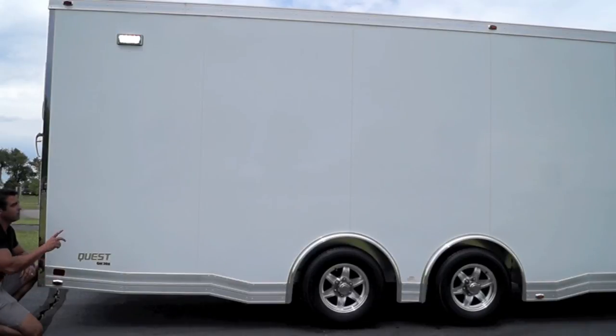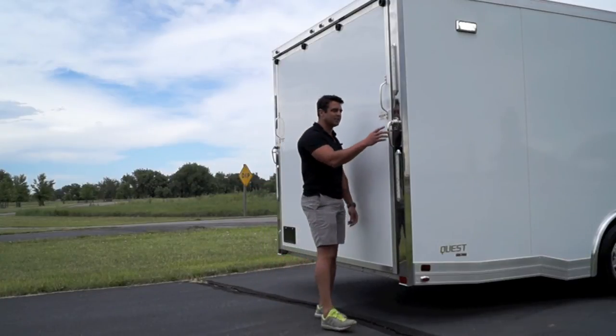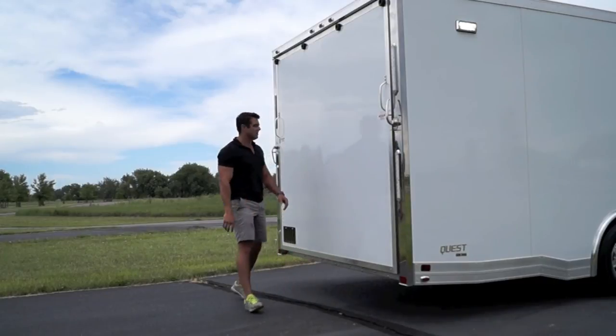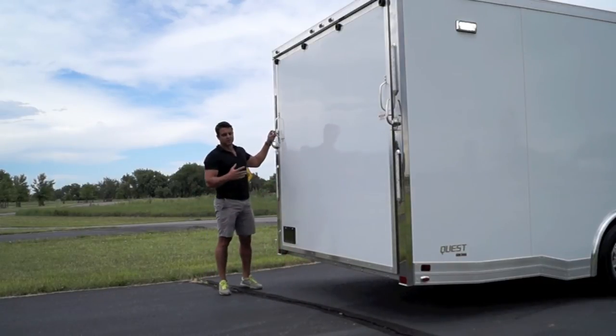Just at the top of the screen you can see nice LED lights on the side of the trailer, run 12-volt off a switch from the inside. In fact, all of the lighting on this trailer is LED — the clearance lights, marker lights, tail lights, these side lights, and the interior lights are all 12-volt LED. We love these stainless steel paddle latches that lock the door in place. They're a nice locking mechanism that does away with the old-school bar lock you've seen on all sorts of other trailers.